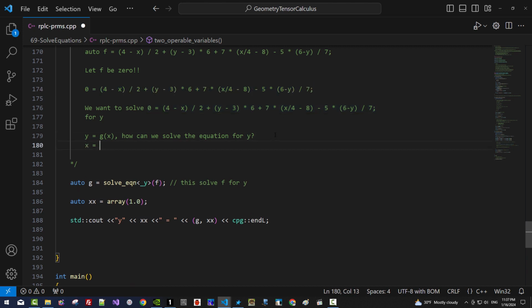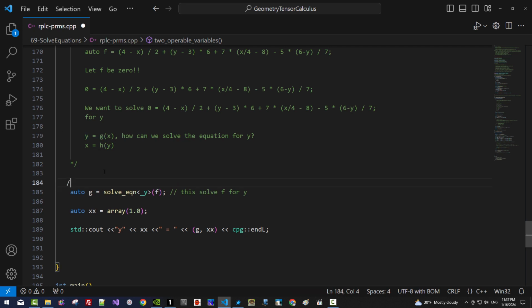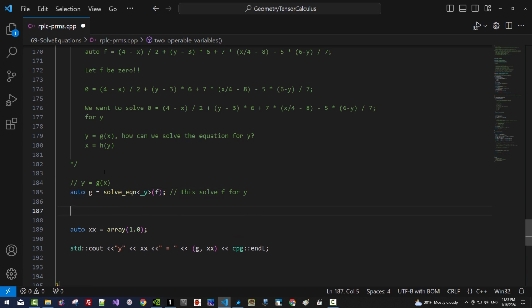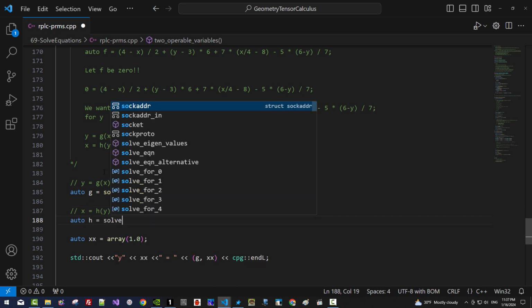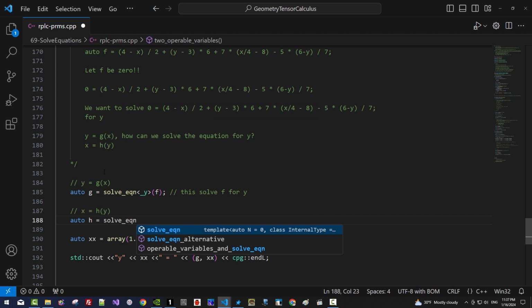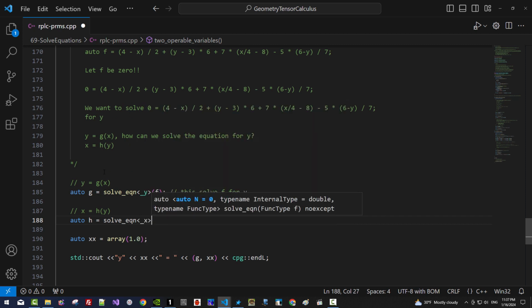X equals h y. This g represents y. In the same manner, x equals h y or h. Solve eqn underscore x.